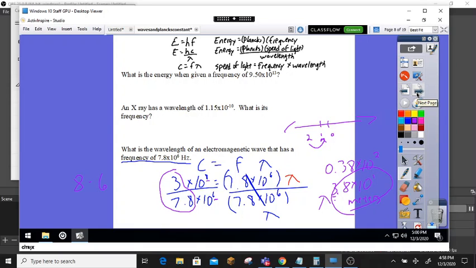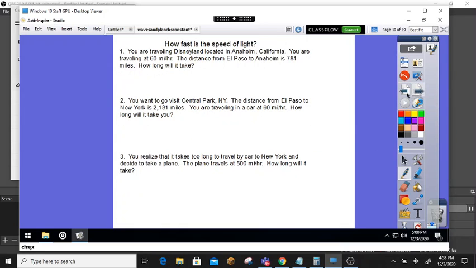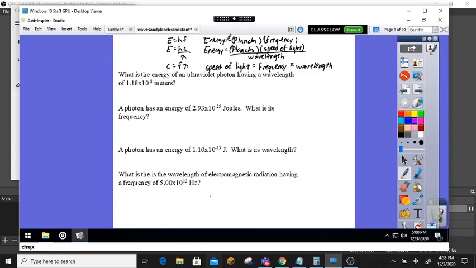All right. So we're going to do a quick little one. You don't have to copy this down, just check this out. We're going to do this as fast as we can. They seem like hard problems, but they are not. So let's determine which formula to use here. Anywhere on here do we see the word energy? We do. There it is. It's one of these two formulas. So now we look at the next word, wavelength. Which one of these two formulas has wavelength? It's this second one. So this is the formula that we would be using for this problem.